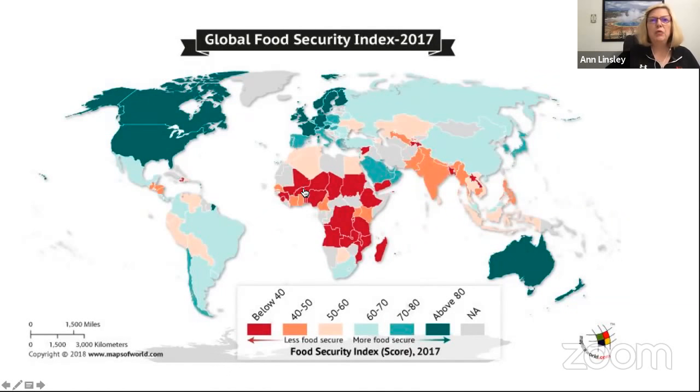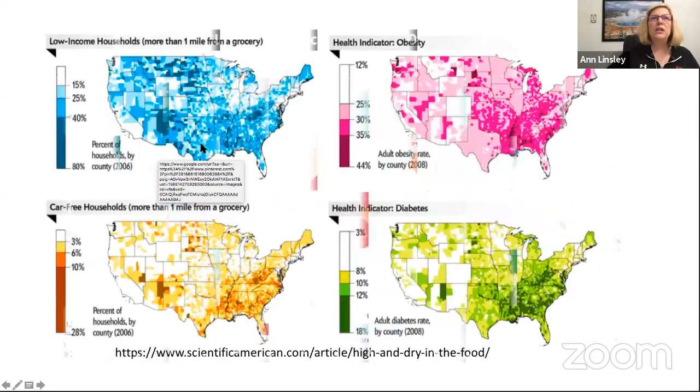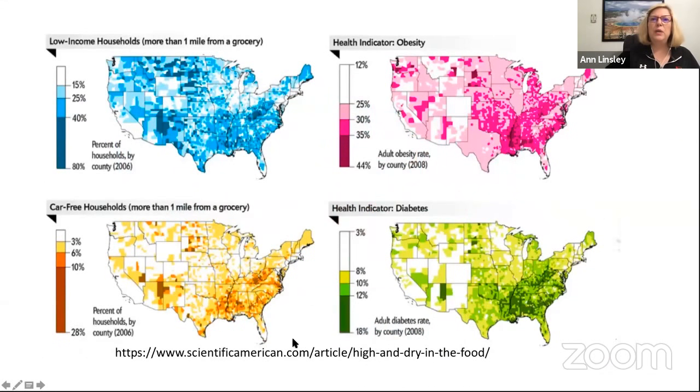Okay, and we can look at this on a global scale. It really doesn't tell us everything. We know very well there are people that are hungry in the United States, and the global map makes it look like there aren't. Yes, we do have people that are hungry. And you really need to take this down to the state level of scale, even to the county level of scale.